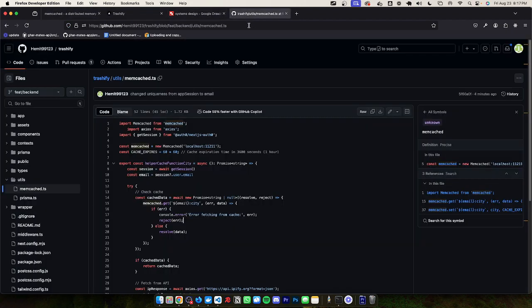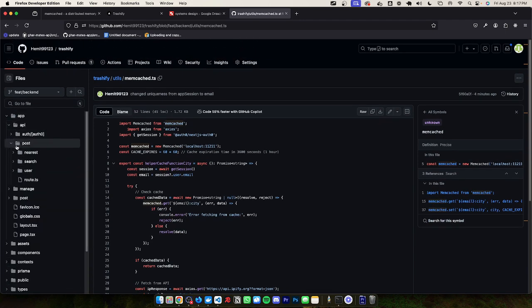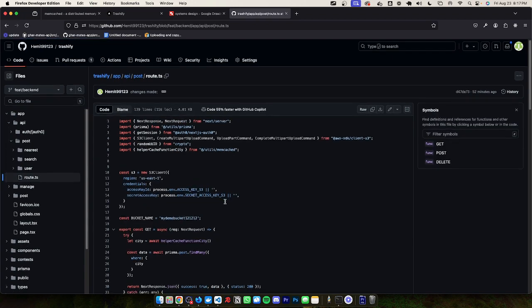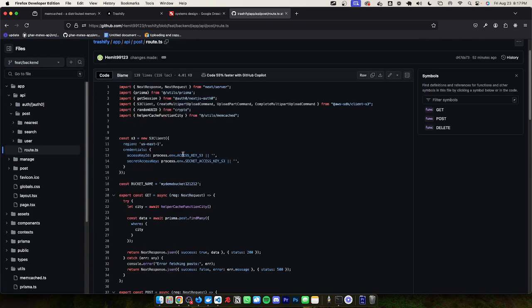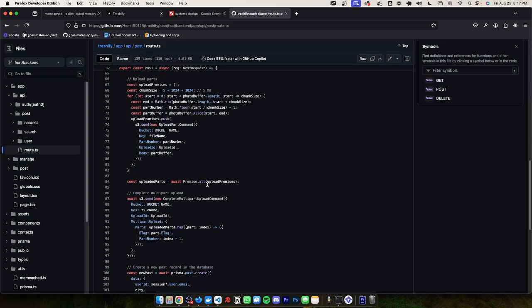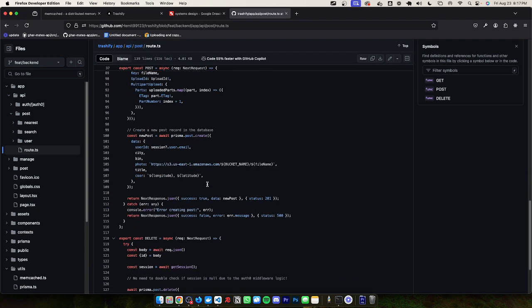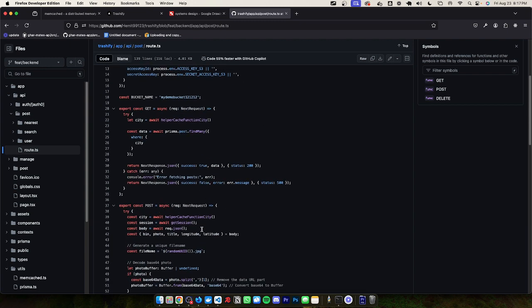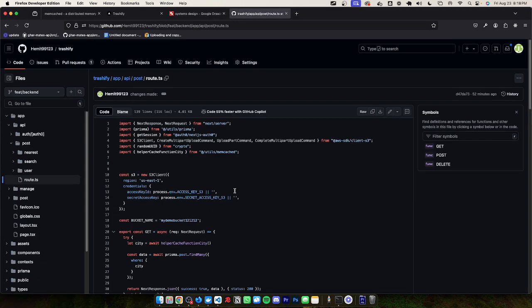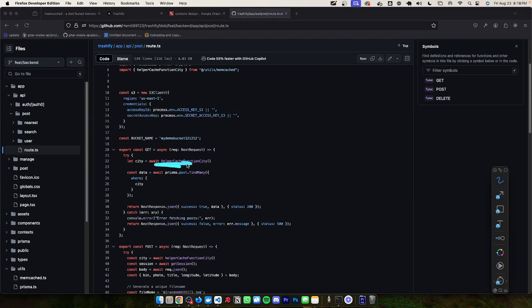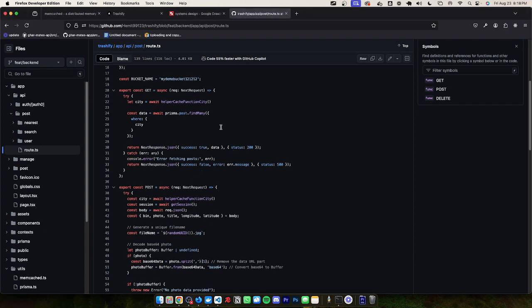So that's basically just me yapping about caching, and I actually showed you that through this utility helper function I built. If you guys are still wondering how I added it, if I go into my API, go to post, and go into my route, everything's fine because everything is in process.env. But if you see up here, I'm calling it like this, right? This is how I'm implementing the logic, because I'm abstracting this logic into a lib folder, and that's because I'm using the same logic 2 times, so it makes sense to modularize it.